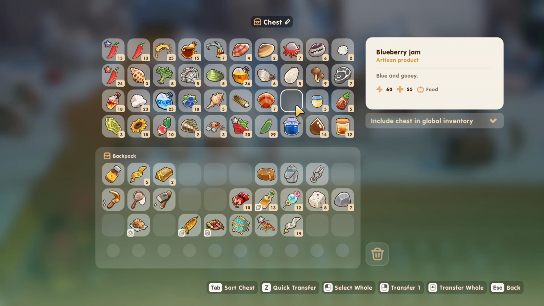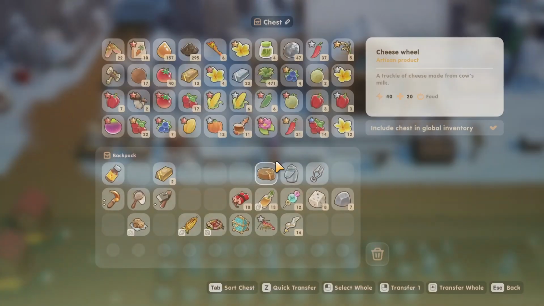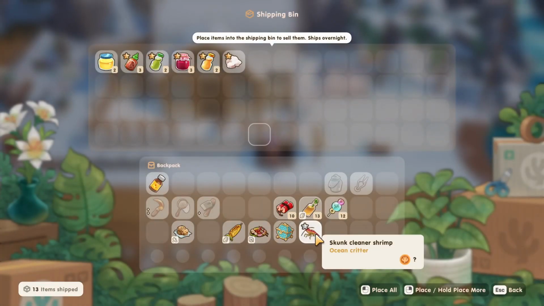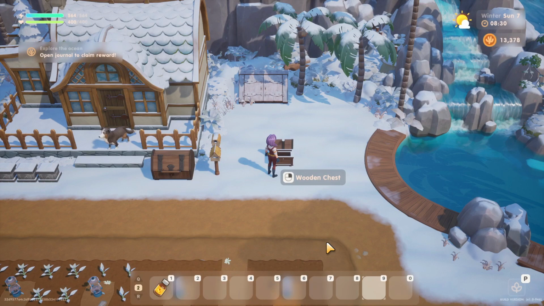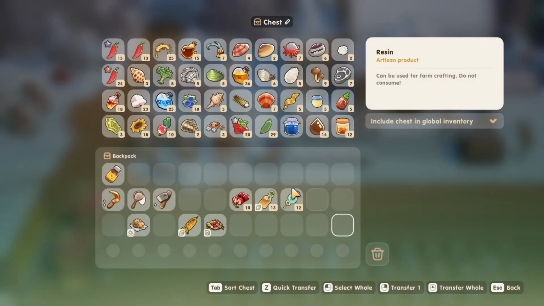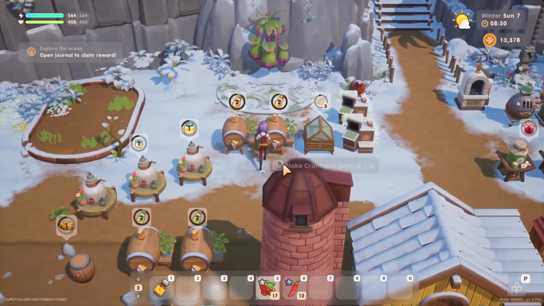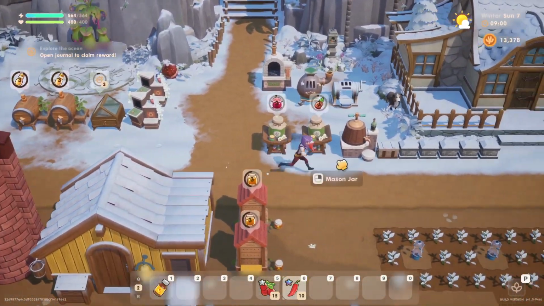What was here that I took out? No idea. Okay, so that was donated, just making sure. Sell it as well. Okay. This is growing, animals are taken care of. Oh, I didn't fill the jars over here. Okay, now everything is good.